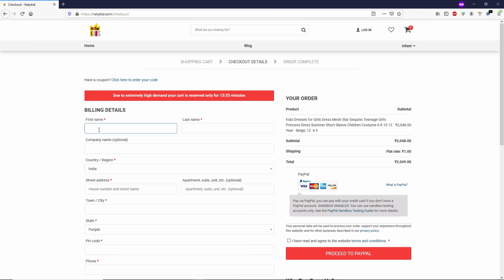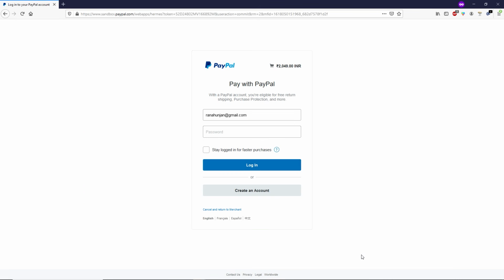Let's go ahead, fill in the billing information right here. All right, now let's go ahead, check this box and then click on proceed to PayPal. Because we only set up a PayPal payment gateway, that's why we have only one option. If you remember that step when we were setting up our PayPal payment gateway, we set it up as a sandbox test mode, right? At that time, we had created personal and business accounts to use fake money to complete this order, right?